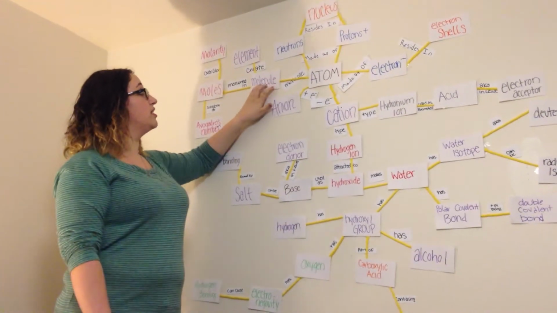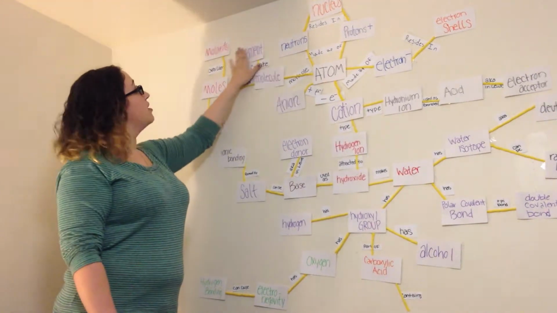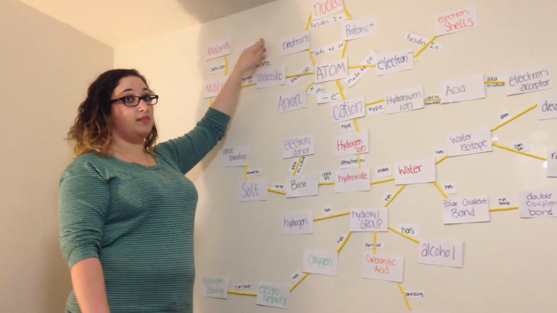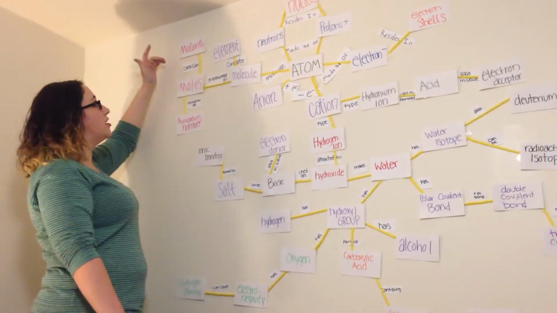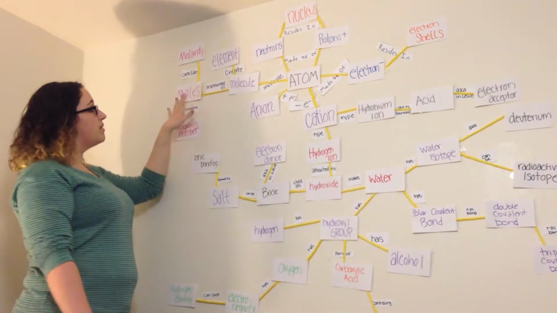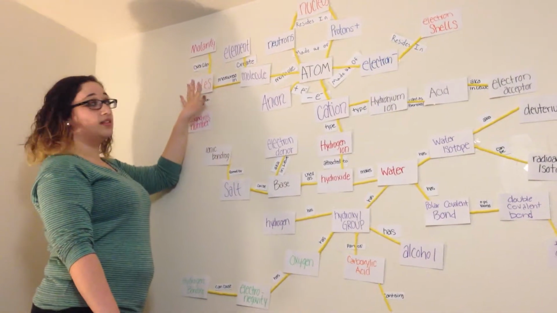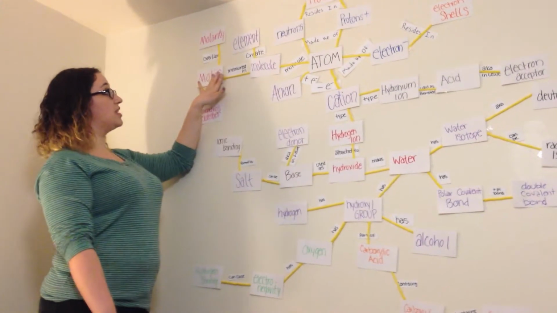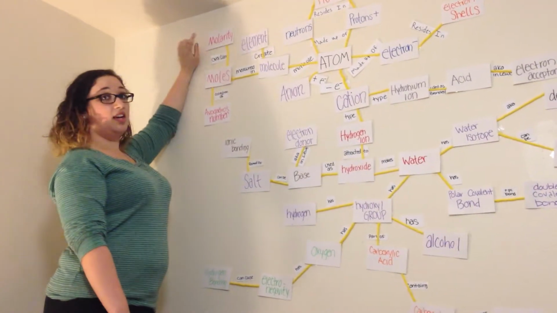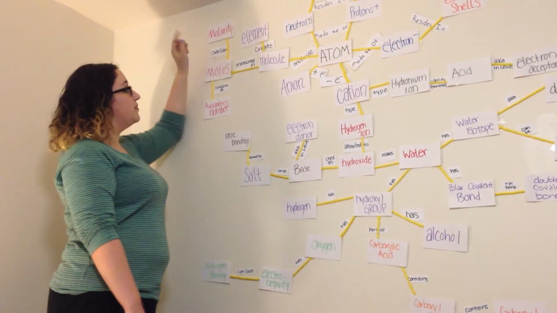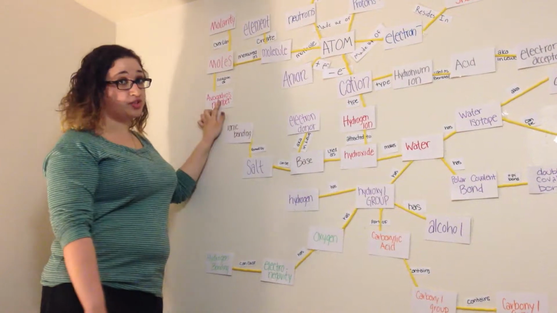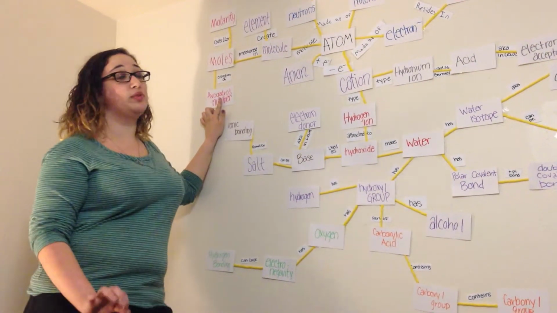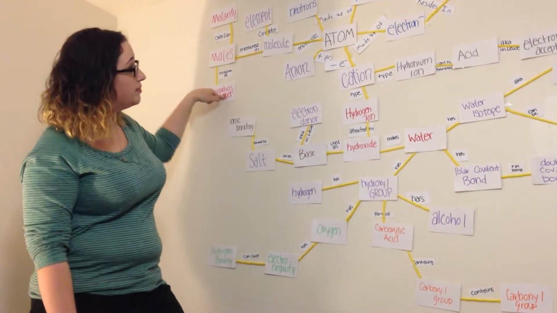Multiple atoms make molecules. Molecules can be made up of the same element, or they can be different elements combined together, which make a compound. Molecules are measured in moles, which, if you take moles over a liter, that's the measurement for molarity. Moles are also a collection of Avogadro's number, which is 6.022 times 10 to the 23rd.